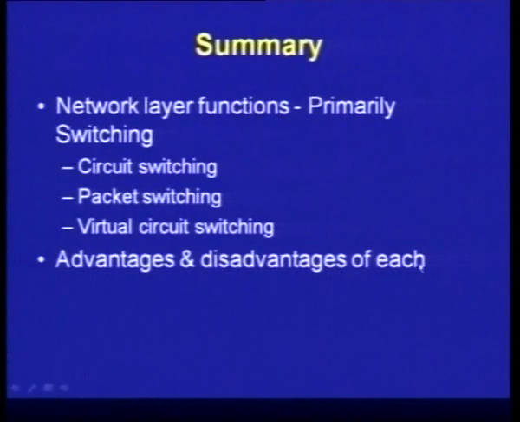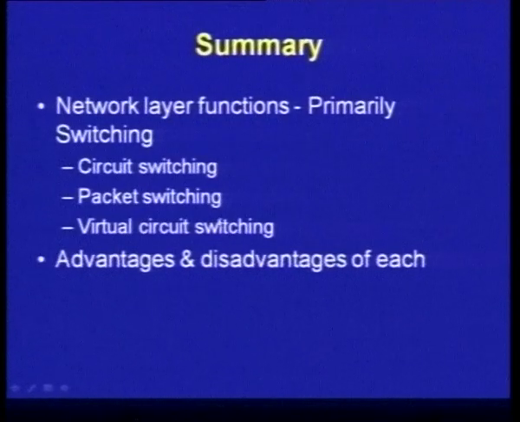So to summarize, what we have looked at today essentially is the primary switching function used at the network layer. We have looked at 3 different switching mechanisms: the circuit switching mechanism, the packet switching mechanism, and the virtual circuit switching mechanism. We have also looked at the advantages and disadvantages of each of these switching mechanisms.